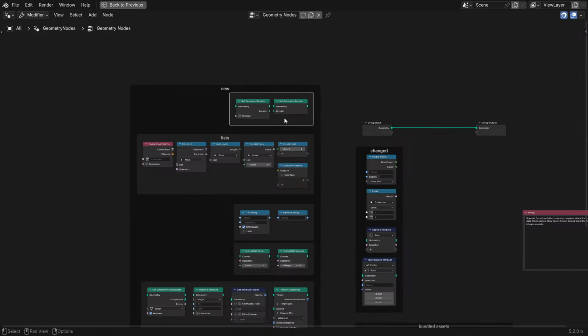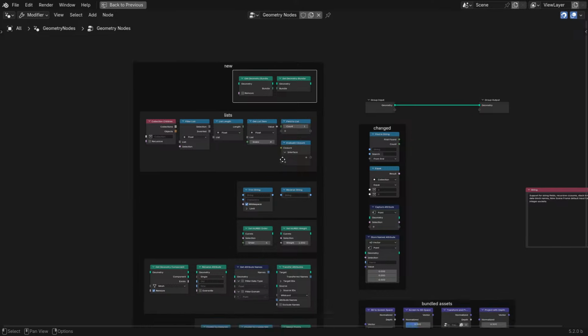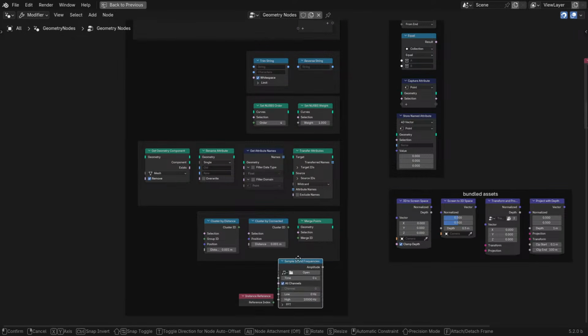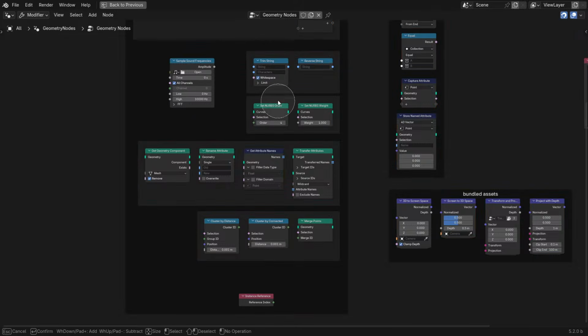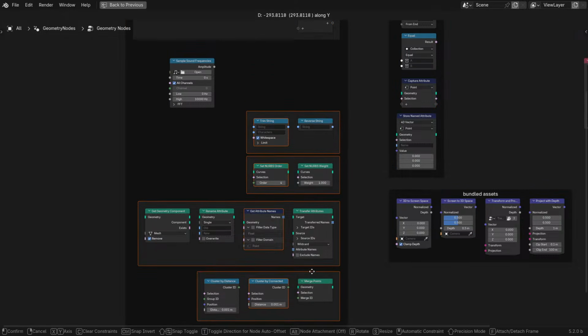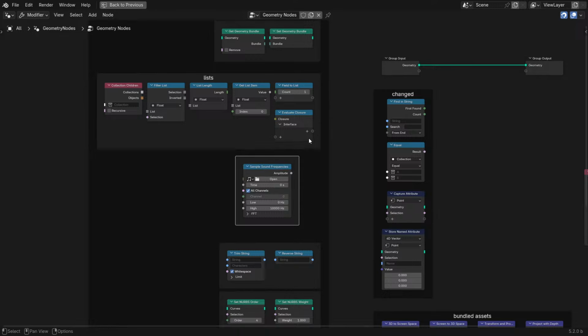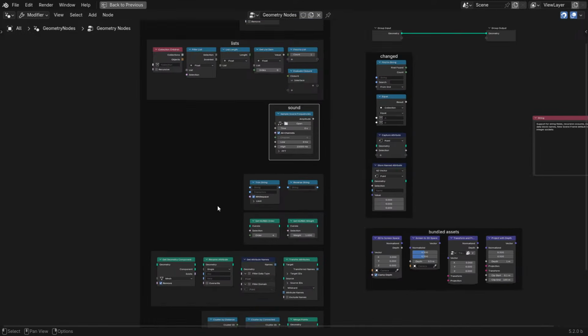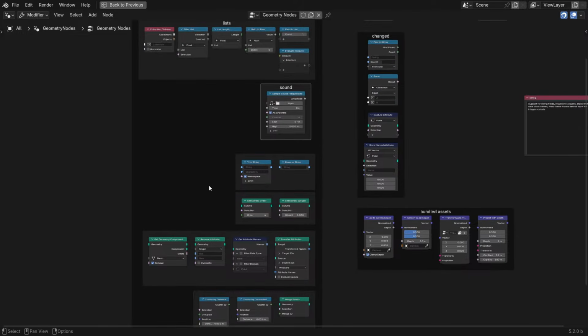Here we have the bundles, there we have the lists, and then collection is part of that, so we could just keep that in there. And then we have sound, which is right here, so let's try to order this a little bit more like the actual changelog. I should label these as well, but that's okay. Put it there, sound, so we got bundles, lists, oh, they're all plurals, okay. Sound is not plural, empty objects is not, so we don't need to worry about that.